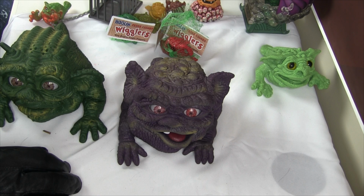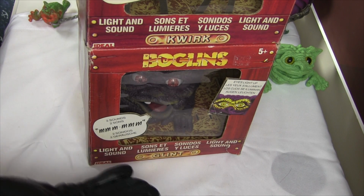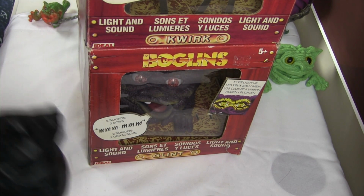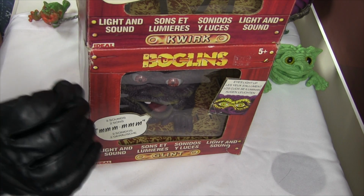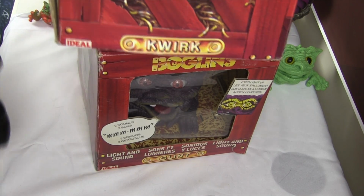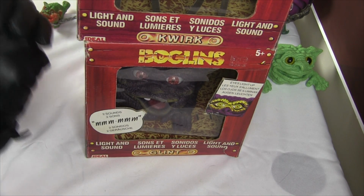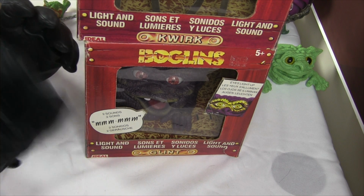Would it have killed them to have come up with two different sound effects? Now, it might be petty and pointless to complain about two different toys from decades ago having the same sound, but I am petty and small-minded and pathetic, so what I'm going to do is write a strongly worded email to the company behind these particular releases, Ideal. I'm going to send them a letter expressing my disappointment at Glint and Quirk's shared voice box, and I'm going to demand compensation. So I will keep you updated on any response I get there.